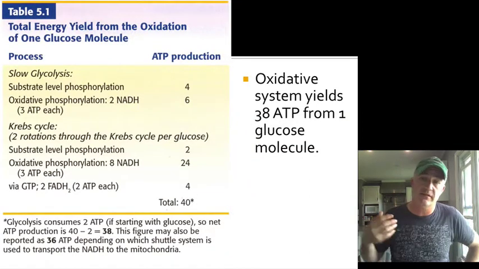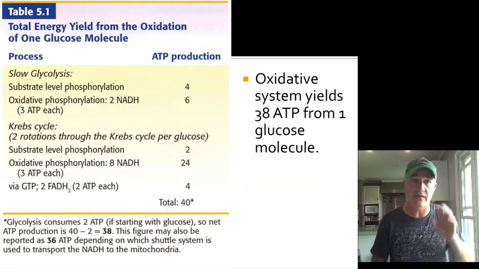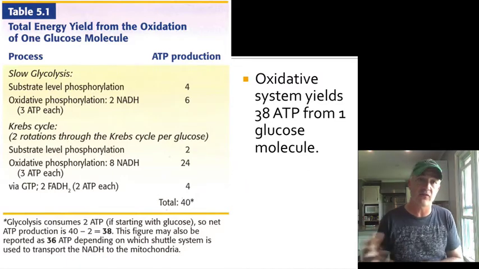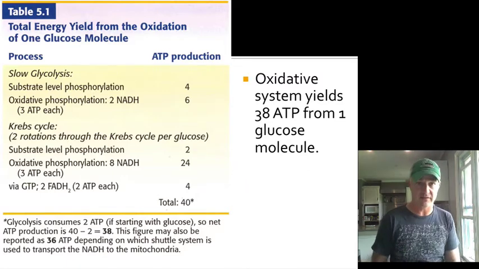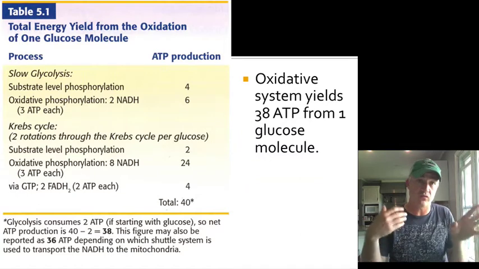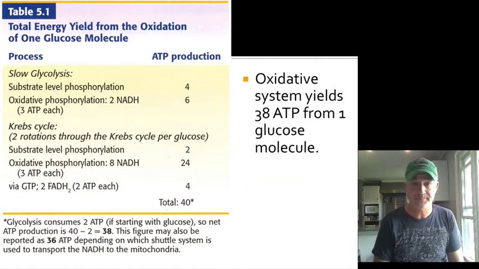And this system is much more efficient. The oxidative system generates a lot more ATP from a molecule of glucose than the glycolytic pathway does. But it requires more oxygen, and if the body's not supplying that or cannot supply enough, we're going to have those other systems kick in to make up the deficit for the ATP that the body's requiring. Either that, or the body is going to have to decrease its intensity and slow down, which does happen also.